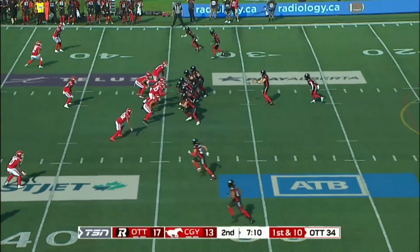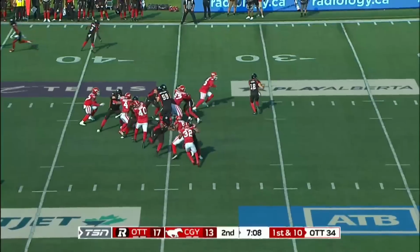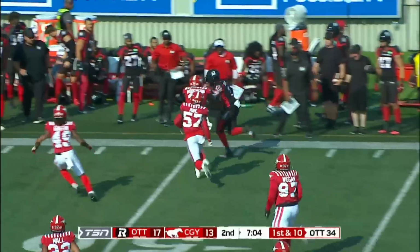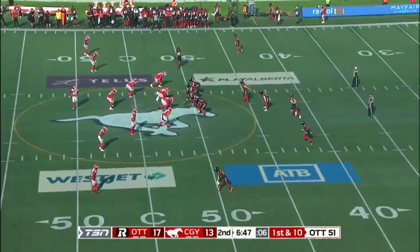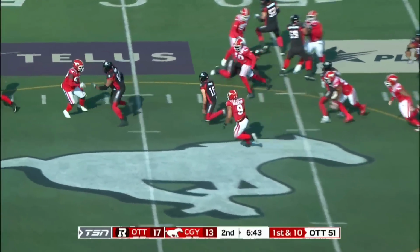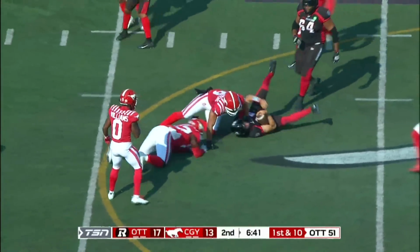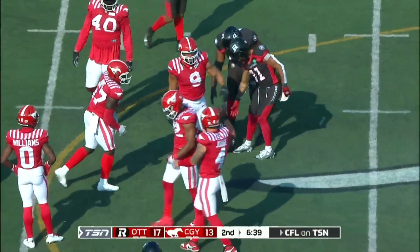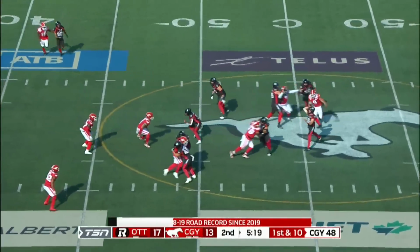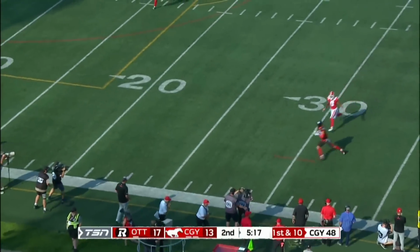This second quarter. Faking the handoff and throwing off of it, Justin Hardy with his first catch of the game. Discourages players from playing without helmets. Keep that strapped on a little tighter. Faking the handoff and taking off. And how many times have we seen this? Dustin Crum looking to put an end to the turnover at that spot. Play fake, throwing on it, wide open.